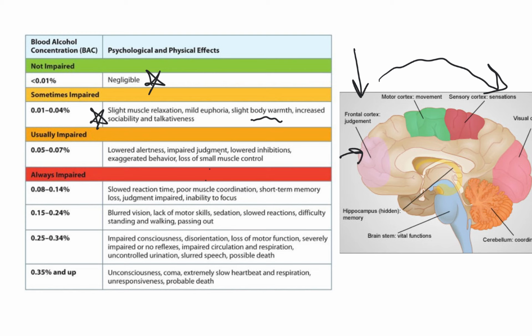But when we have these low doses of alcohol, they're hyperpolarizing neurons, mainly in our frontal areas of the brain, our prefrontal cortex. And that's the area that is going to be in control of your judgment, but that's also what inhibits your behavior throughout the day, so that you don't interrupt people or take their stuff or just start talking in situations or dancing. When we start to turn off those neurons by hyperpolarizing them, we lose some of that social inhibition. So we talk more, we might dance, we might start laughing and having a good time. We feel kind of euphoric. So that is just the hyperpolarization of these frontal areas.